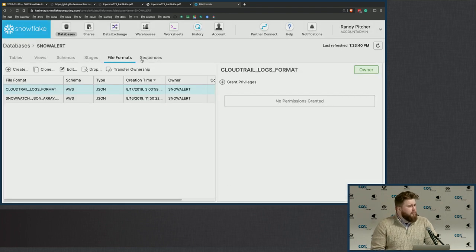Sequences, not super worth getting into right now. This is a database thing though. This is for when you have rather advanced SQL that needs a number that gets bigger every time you call it. So going from 1 to 1,000,000. You could either have a table that gets big like that, or you can have this object that every time you call for it, it gives you the next number. That's useful for some computation, but not super valuable right now.